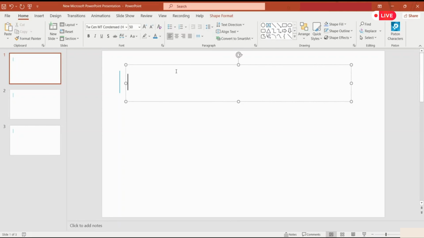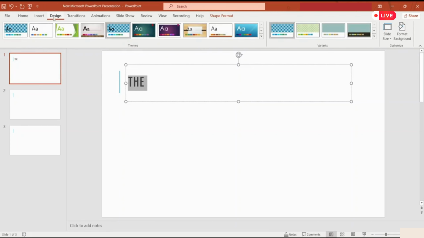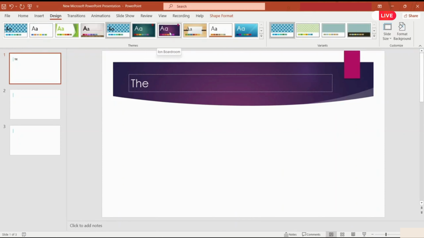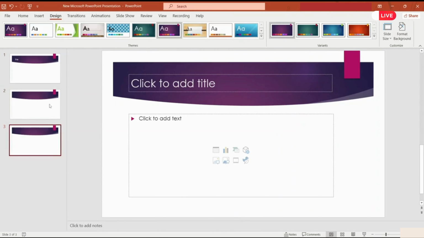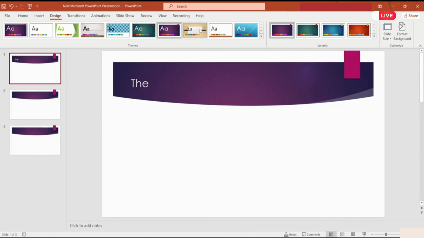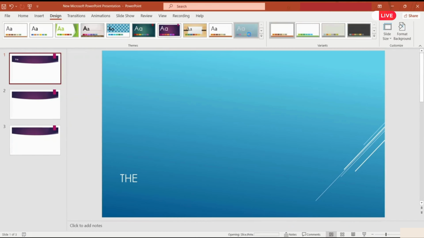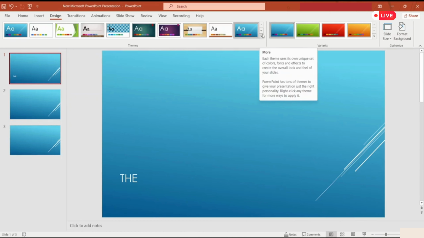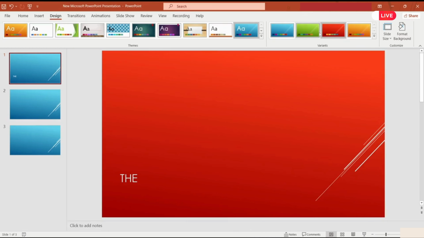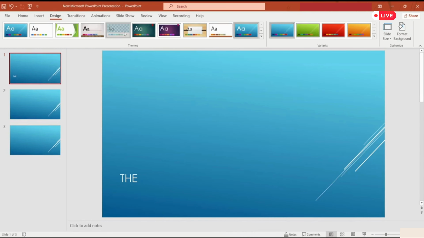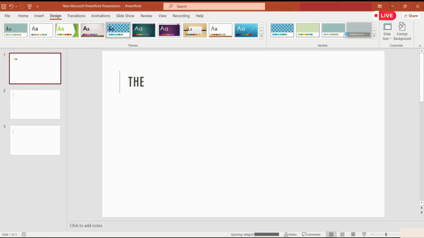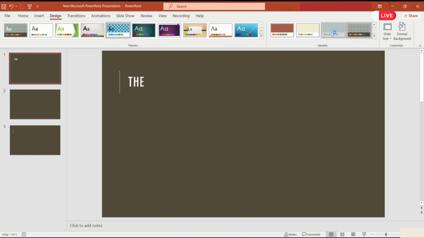Okay, when you add your content, you can see it also has a specific type of font. So that is what a Design tab actually is. I'm going to click on this and you will see all of them will appear something like this. Now you can see that all of them have a specific type of design. You will also see that each of these designs has different variants. You can select which variant you want. Even from here, there are different designs which you can actually use.